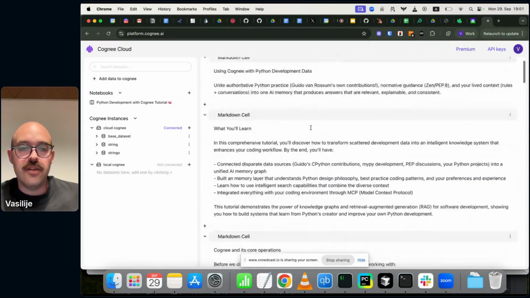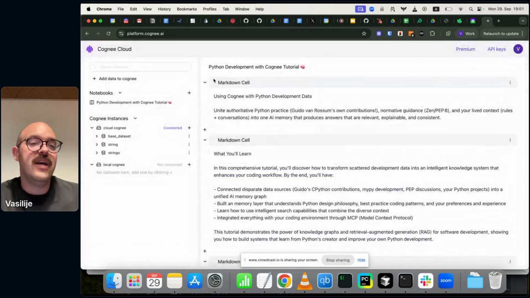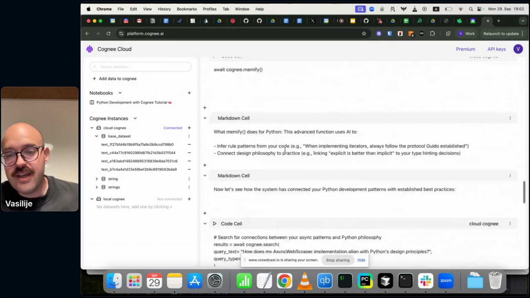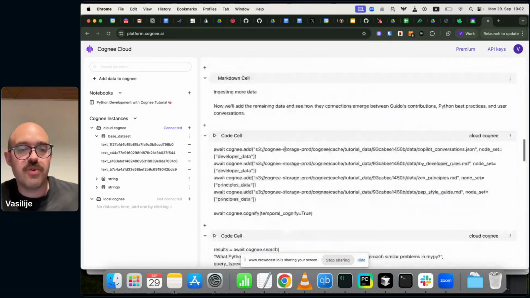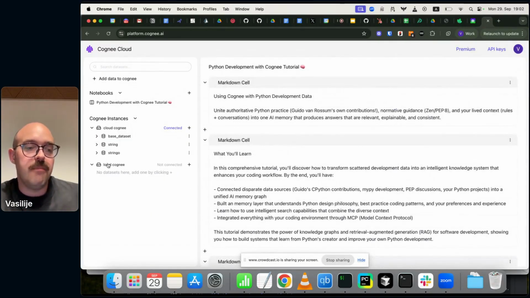So this is our new release. You can just add custom data to Cognee via the UI. You can create Python notebooks, and then you can search this data and handle whatever you need. There is also a coding copilot inspired tutorial that would help you build a better representation of your code. Another thing here, you can run this with the cognee -ui command, and you can run this whole UI locally too. And if you don't want to pay for the service, you don't really need to. You can just do it yourself.